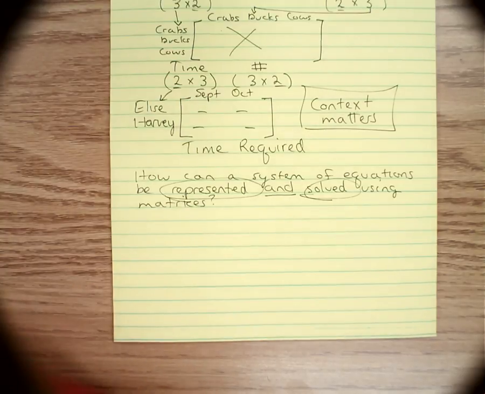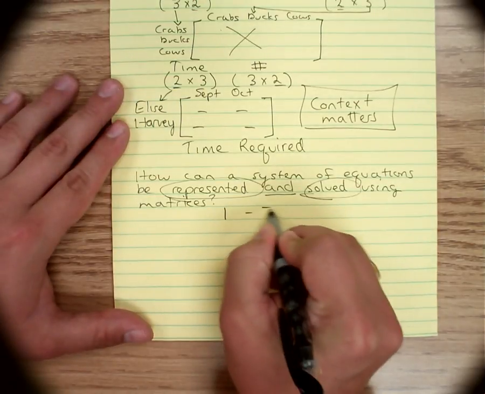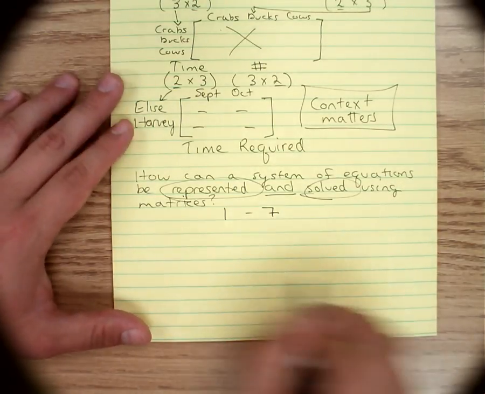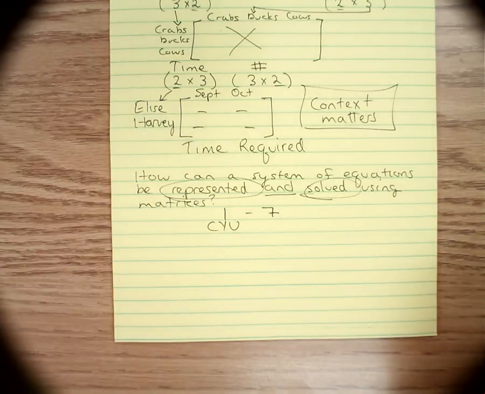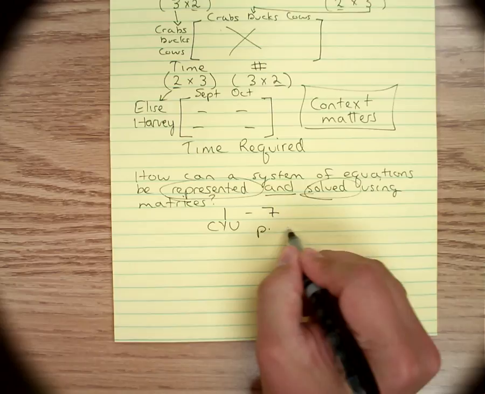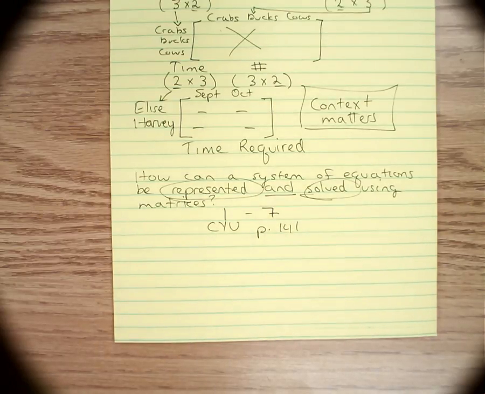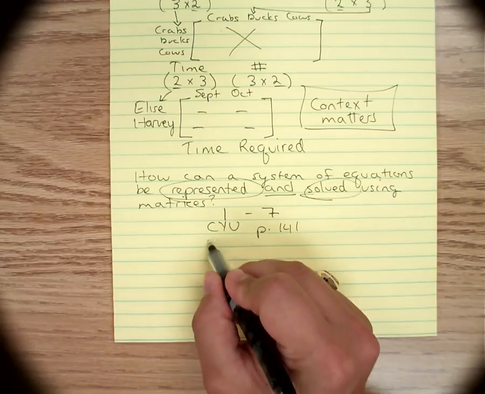So yes, it's easy, but if you blow through this and don't take it seriously, you're not going to be very good at it, and you won't be able to do it. All right? So some of this stuff does take a little bit of effort. Okay? And it takes careful reading of what they prompt you to do. And we're doing each of the questions 1 through 7. And then when you get to the CYU that's on page 141, I didn't make this into a Google form. It's short enough that you're just going to hand it in on paper.